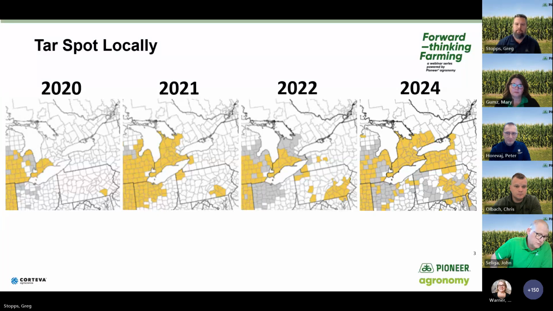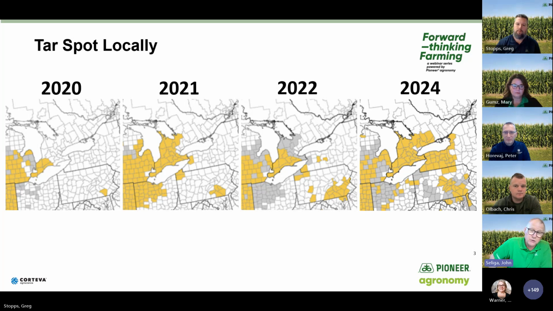And what was really incredible was 2021, when the environment was clearly quite conducive. It was not difficult to find it, and it spread across the area, and I think it surprised a lot of us. So bottom line is, environment does clearly play an important role. 2022, again, later infection, a lighter spread of the disease, and I don't think people really felt like it impacted their crop nearly as much in 2022.